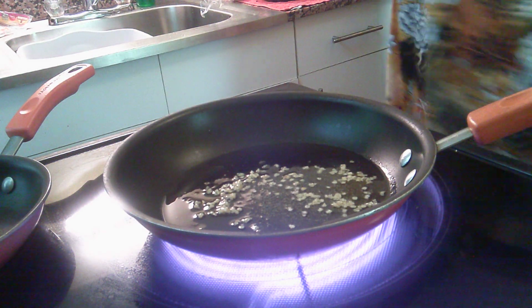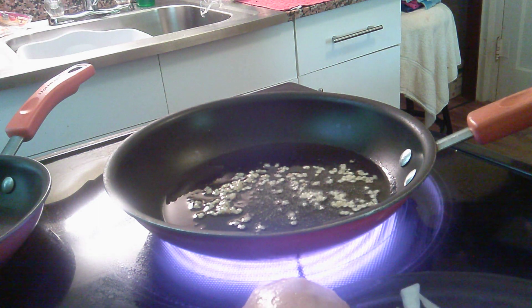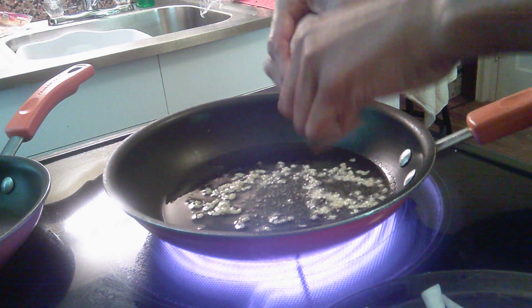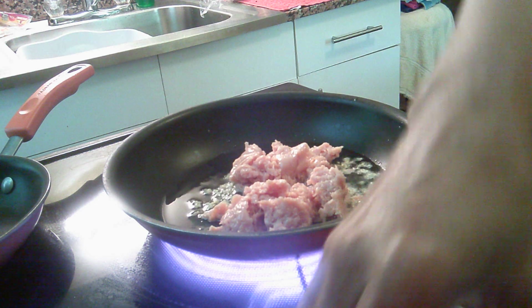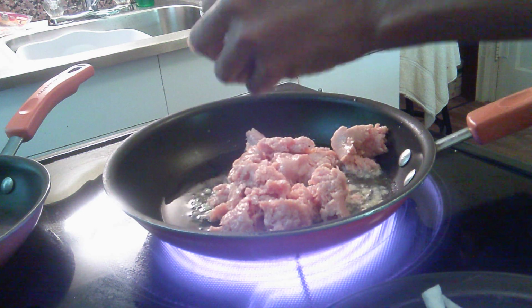I'm here to make my chicken tacos and nachos. Okay, so this is the chicken that I got from the food pantry. Y'all, this type of chicken does not make a lot of grease, and I don't want it sticking. So I put a little oil in there with some minced garlic.